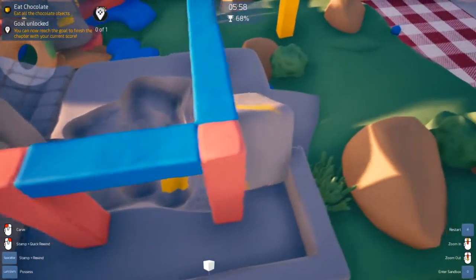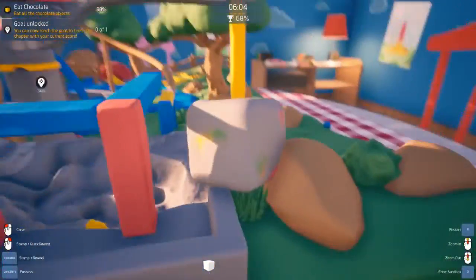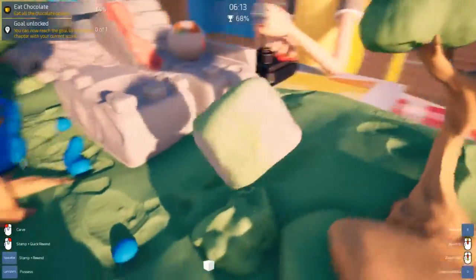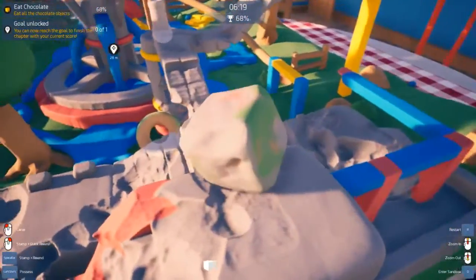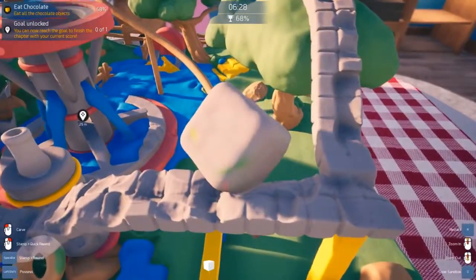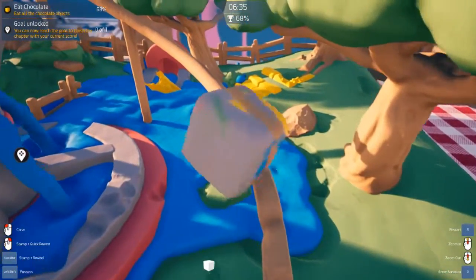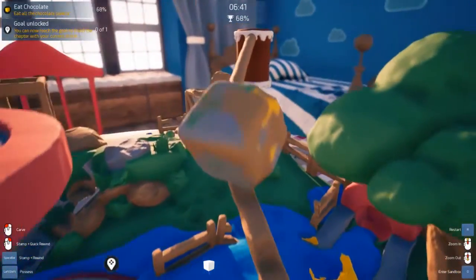Let me guess, are there some hidden ones? I feel like there's definitely hidden chocolates around here. Like hidden inside the ground somewhere. Where are all these sneaky chocolates? Oh god. Okay, calm down. Calm down. I'm guessing that big one right there is something we're supposed to go up. That's just my thought. Yeah, okay, yeah, it is this.